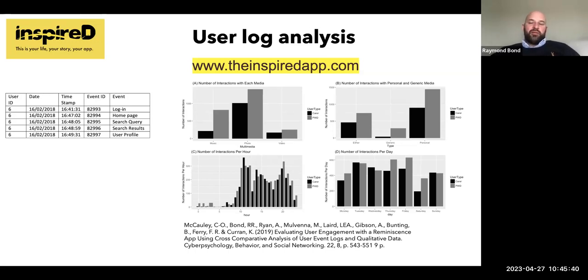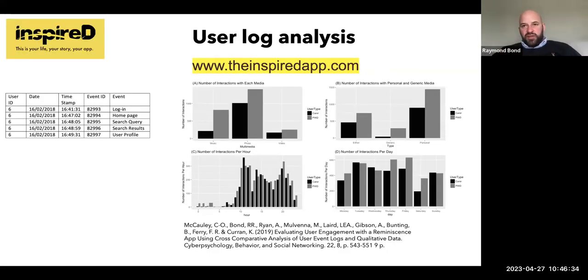Now, in this study, we were primarily interested in, does reminiscing for people living with dementia improve how close they feel to their spouse or partner? We call that mutuality. Mutuality is how close you feel to your partner. And indeed, reminiscing using this app did actually increase mutuality. And when you think about it, it makes sense, because if you're reminiscing about the past using this app with old photographs and so on, it's likely to initiate more conversations and higher fidelity conversations, and allow somebody to share more experiences with their spouse and have a conversation that allows them to feel closer or more intimate, or indeed increase their mutuality.